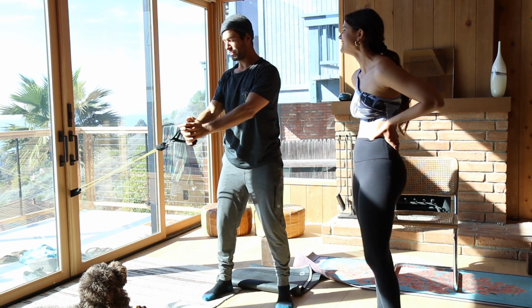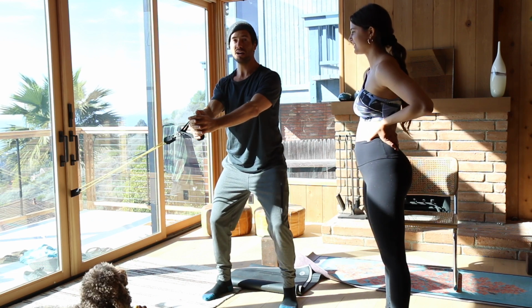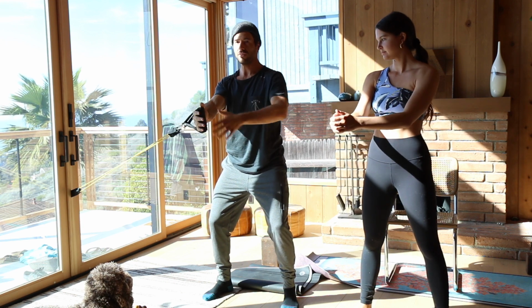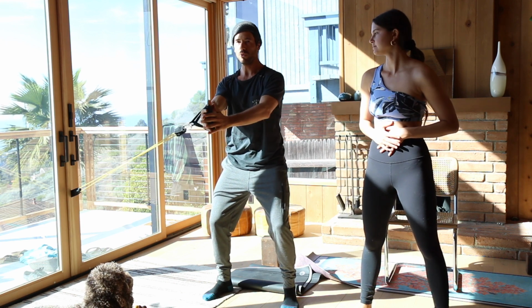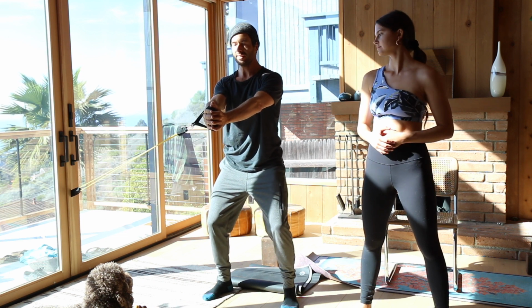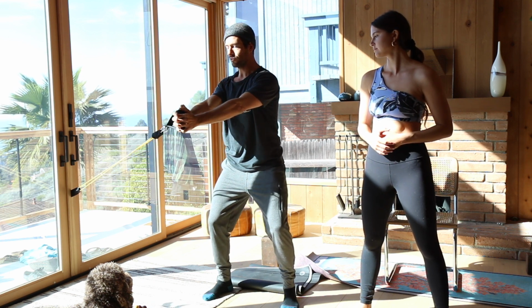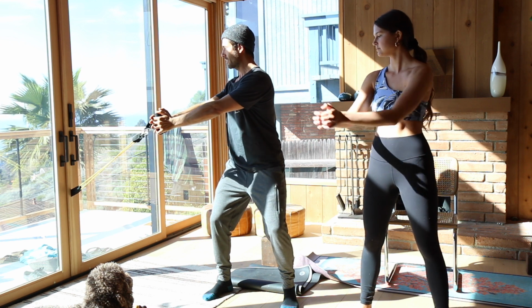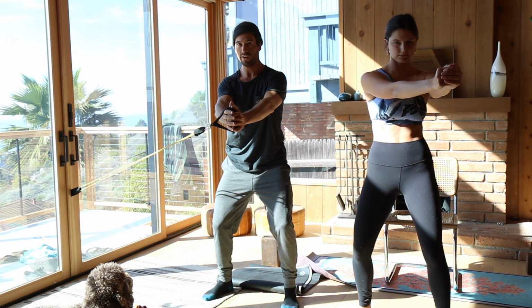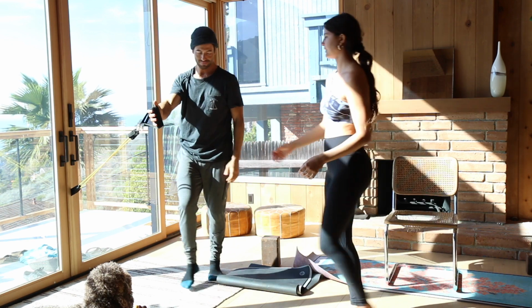For your obliques, you're going to do a twist. So you're going to brace by putting a little bend in your knees, and you'll hold the strap out in front of you, and you'll make sure that you feel first your abdominal wall turn on. You're not going into hingy, you're not tucking, but you're going to stand like that and make sure you can feel it. Then you'll slowly let the band go back, go slack, and then use your exhalation and move it forward. Okay, let's give it a shot.